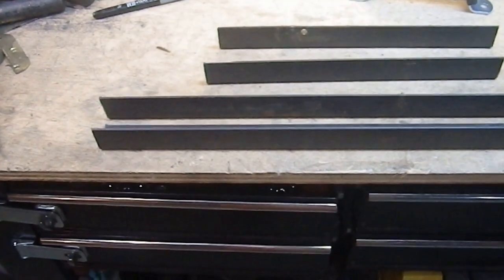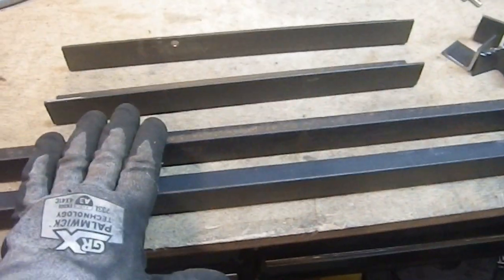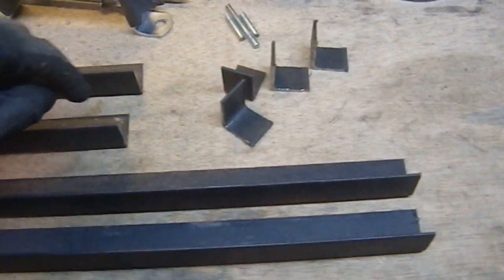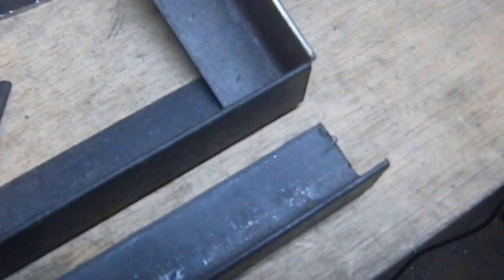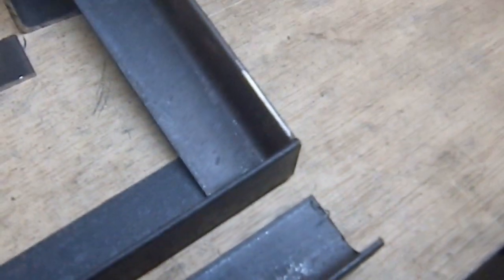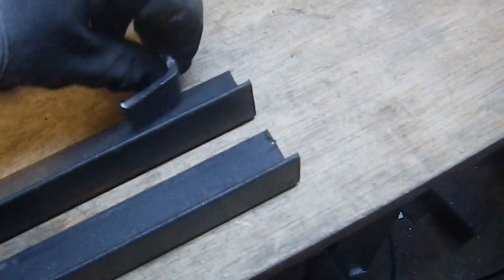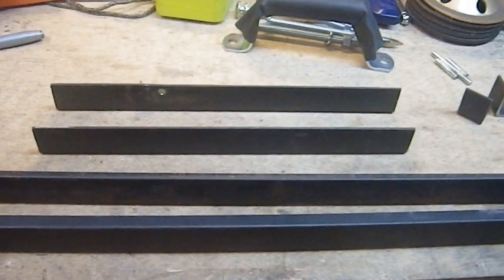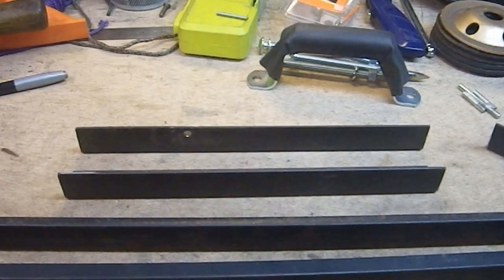Here we have all of the lengths of angle iron I'm going to need. These are obviously the two long sides, two short sides, and these are going to be the brackets that will be joining them together. They'll be coming in those corners like that. I obviously haven't deburred anything yet, I've just cut them. And I've decided, what the heck, I'm actually going to try putting 45s on this thing. What the hell, I haven't had enough challenges in my life, so let's try that one.